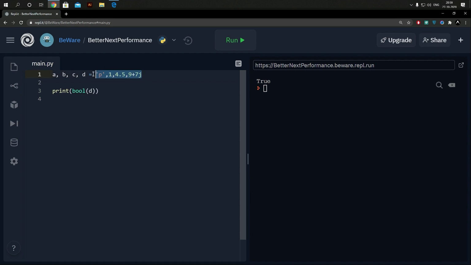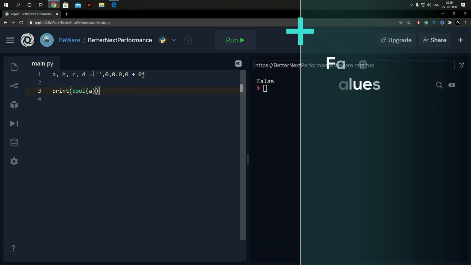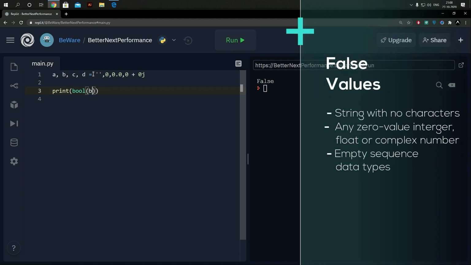So if we change these, to something like an empty string, 0, 0.0, and something like 0j, that is also like 0 plus 0j. Now if we run the program and pass a, you will get false.